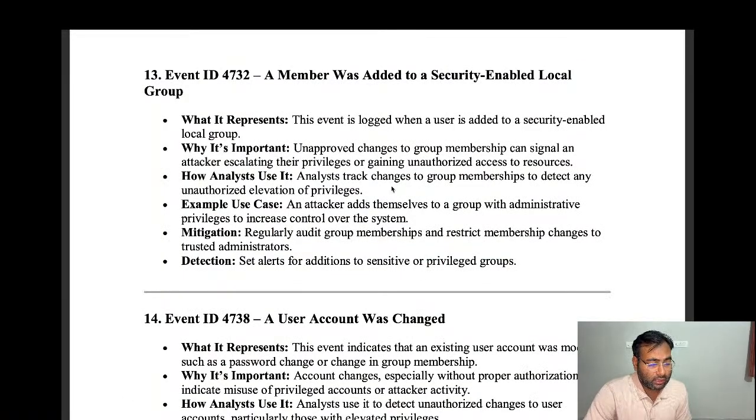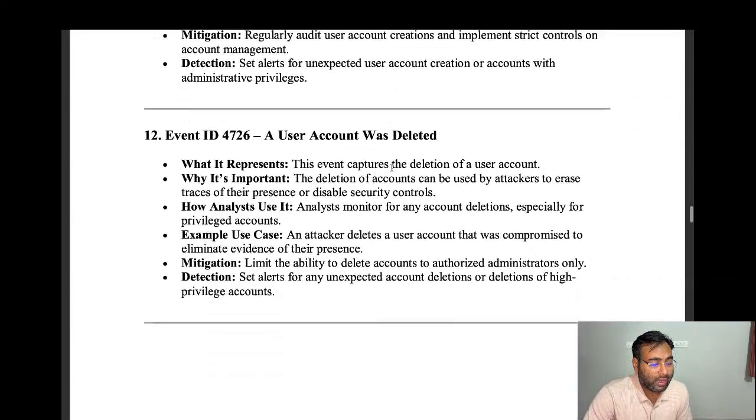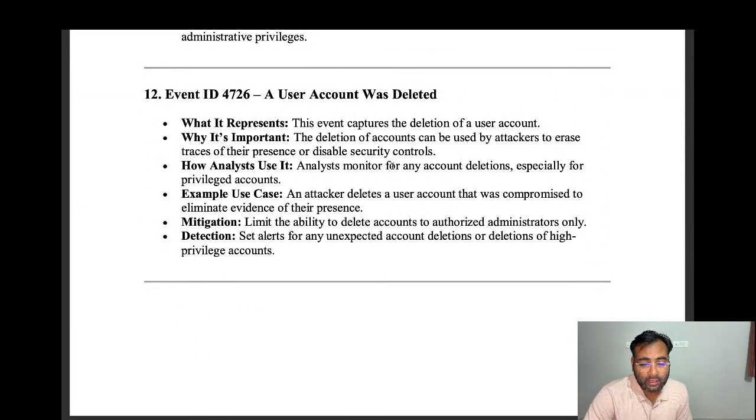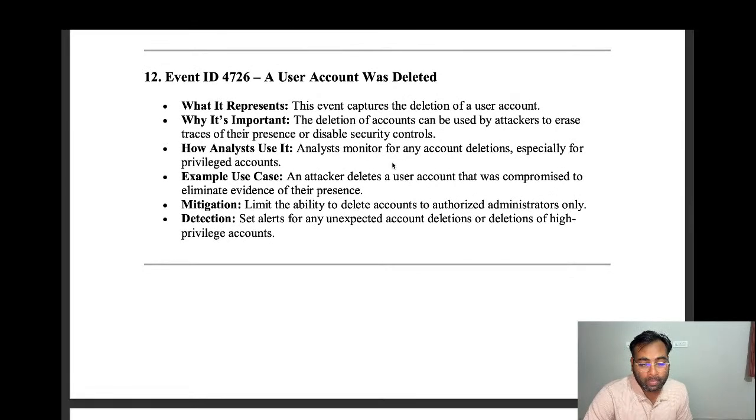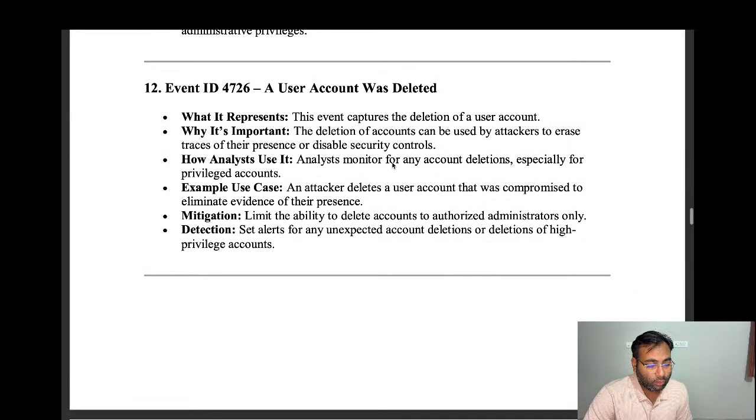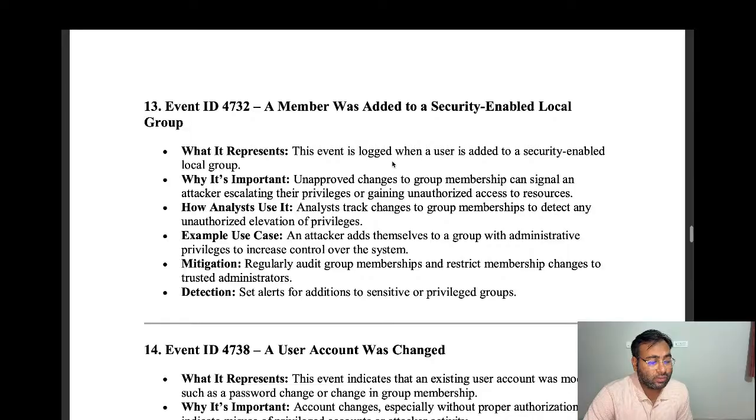There are the top 25 event IDs, right? You have to read that document and understand it fully. You have to read everything that is documented.